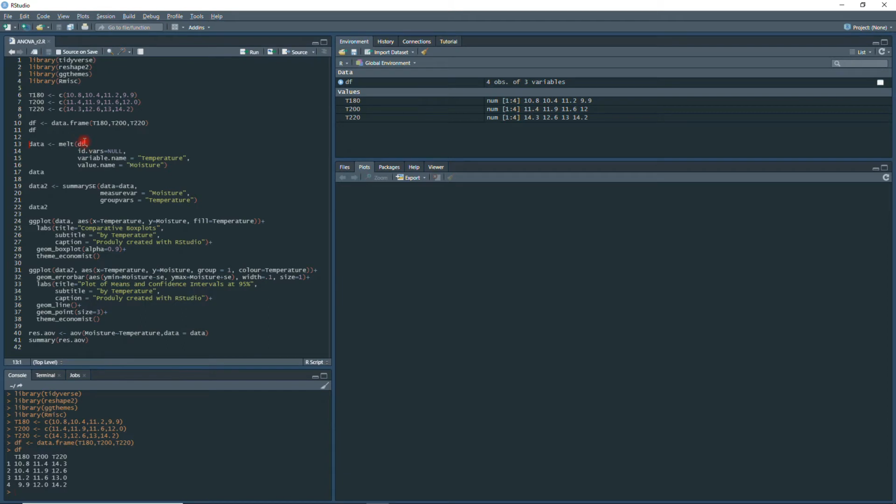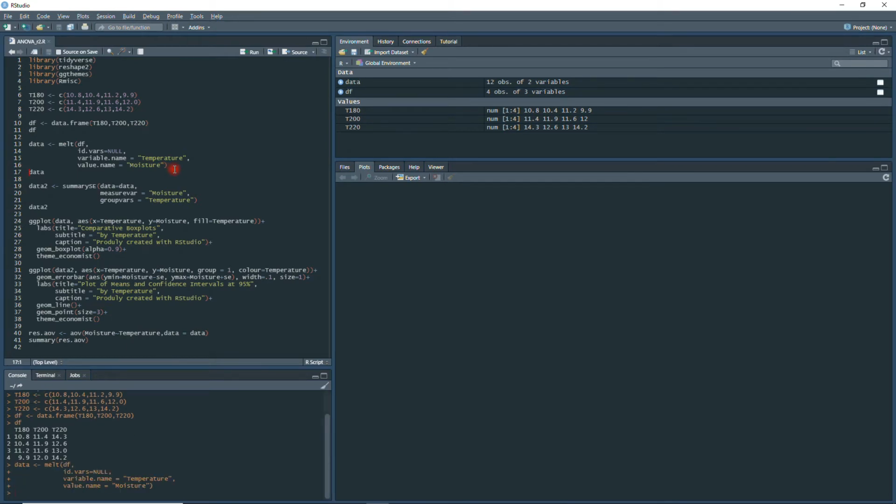I'm going to melt my df, which is my data frame, which is the 3 vectors. My ID variables is null. I don't need to identify the variables, but I will call the variable name temperature and my values moisture. So temperature will be my T180, T200, T220, and then moisture will be the values from this list. So let's run that command.